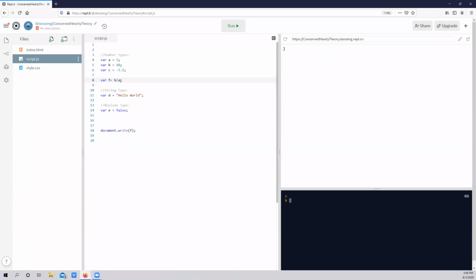And then we also have exponentiation, which is 2 asterisks. So let's say variable a is 2, and then we have b. Let's say we wanted 2 to the power of 3. We would do a double asterisk b. So that means since a is 2 and b is 3, then a double asterisk b is 2 to the 3rd power, which is 8.